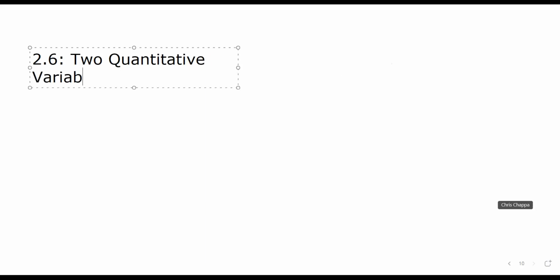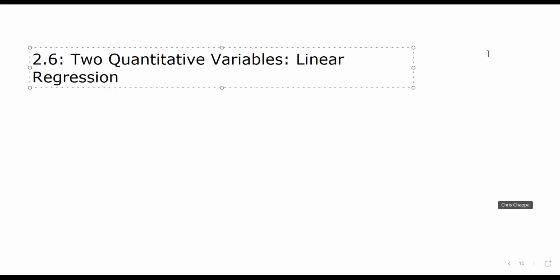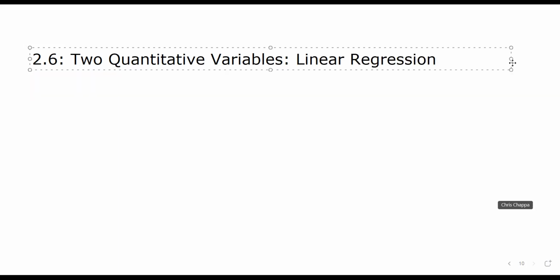And if you think about it, the development in this chapter was 1 categorical variable, 1 quantitative variable, and now we're doing 2 quantitative variables. We can do 2 categorical variables, but then it gets into stats too. But it's called 2 quantitative variables, linear regression. And we've kind of gotten a sneak peek at it. Because when we did that scatter plot in Excel, we kind of also did the regression.